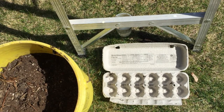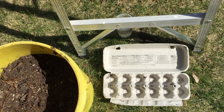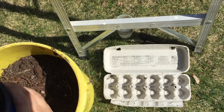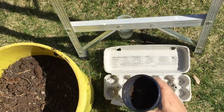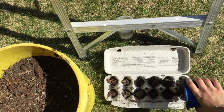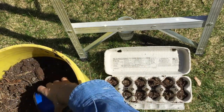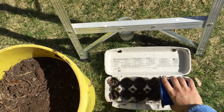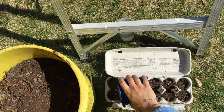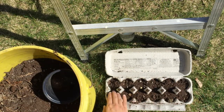Alright, so our next step after numbering all of the egg carton holes is to fill up the egg carton with lots and lots of soil. I'm going to take this cup right here and get some soil from my bucket and start filling up my egg carton. Just like that. If you have any big rocks in your soil like this one, you might want to remove that. Just going to keep going. Alright, that looks pretty good. Make sure your soil is all nice and flat.